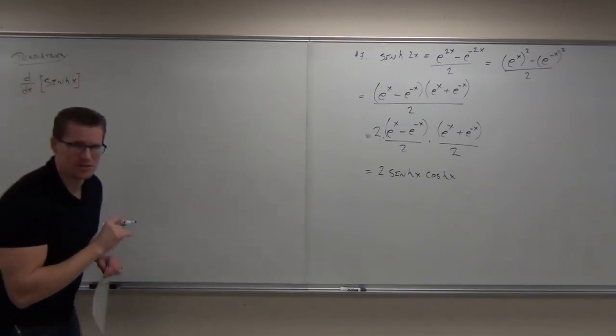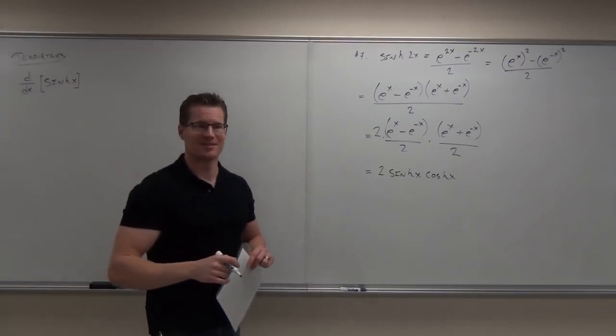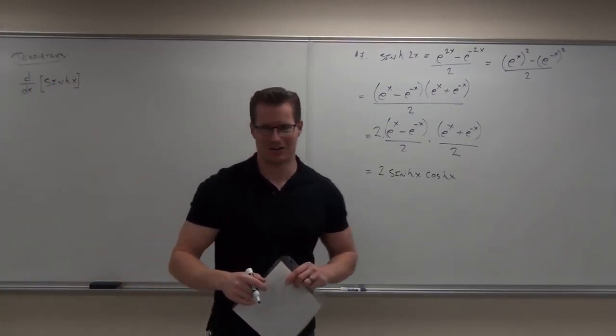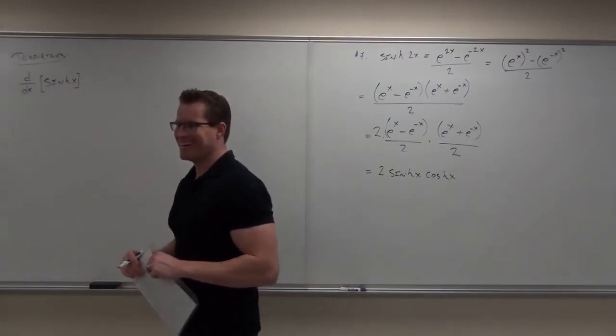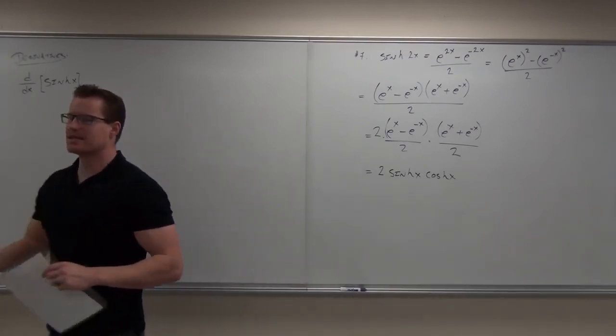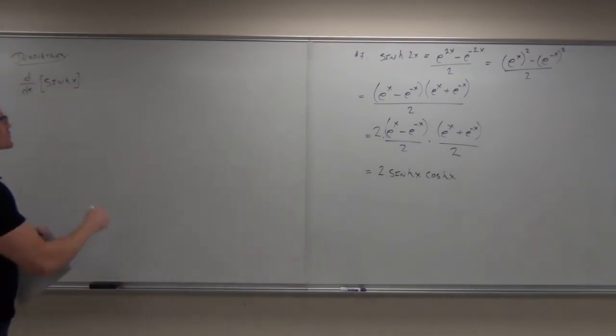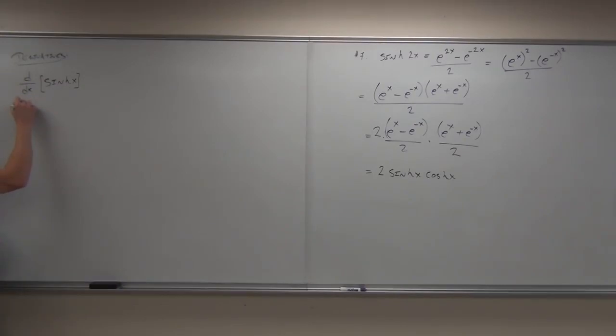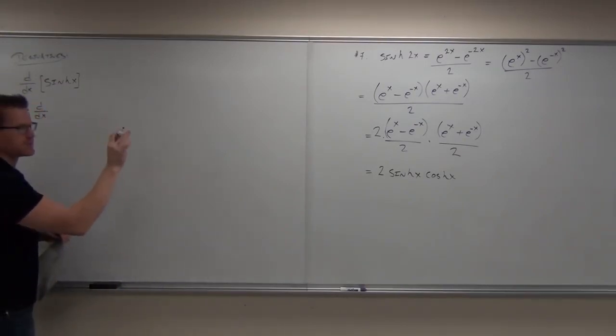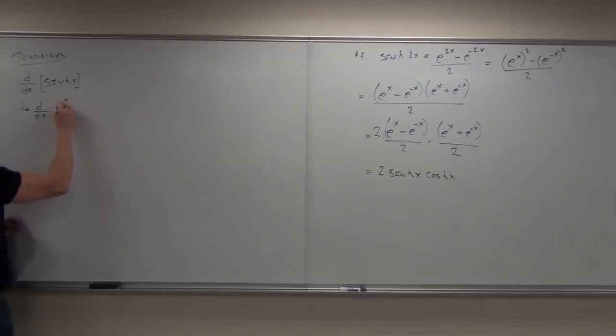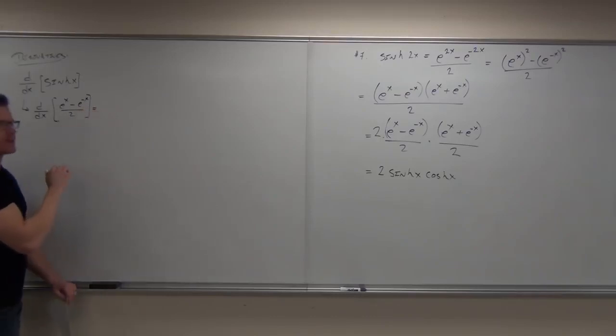How do you know it's cosh? Are we guessing? We're guessing. I looked in the book already. Well, let's go back to what the identities say. Okay, we'll prove it. I'm going to do derivatives very quick right now to prove these, okay? This would be the derivative of e to the x minus e to the negative x over 2. So we're going back to the definition. You guys okay with that?